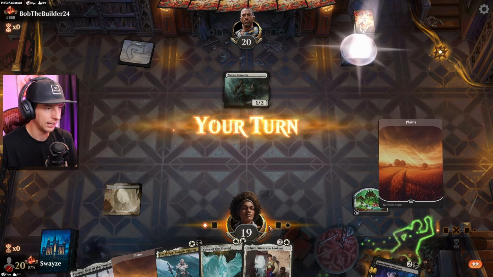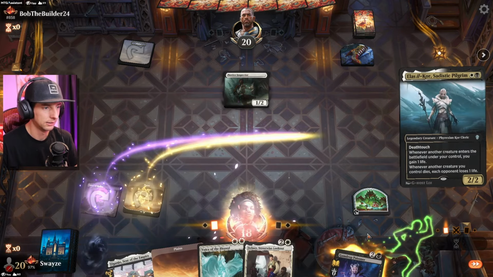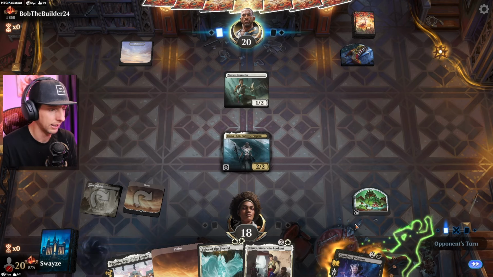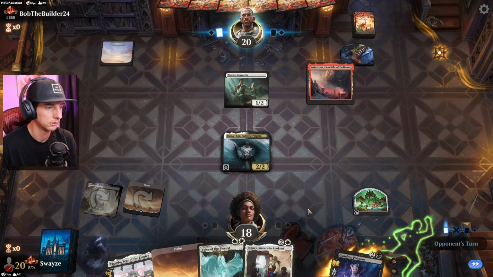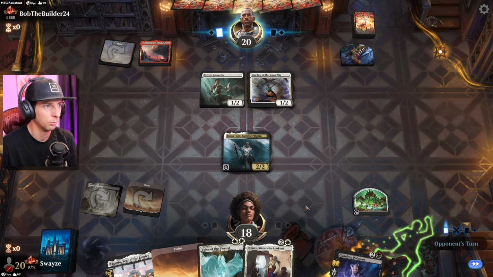We got Delmi in the hand and ways to gain life, so I'm feeling pretty good about this. Now, I don't love that I've got Pain Lands here early. That's not going to help our case. But we have everything we could ask for here. Warden of the Inner Sky, looking to tap all their things to scry here.